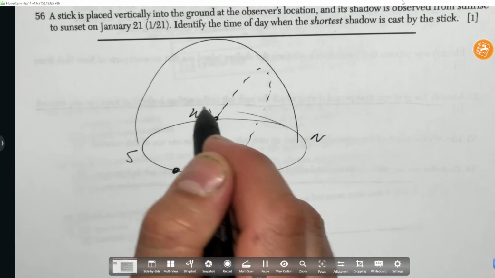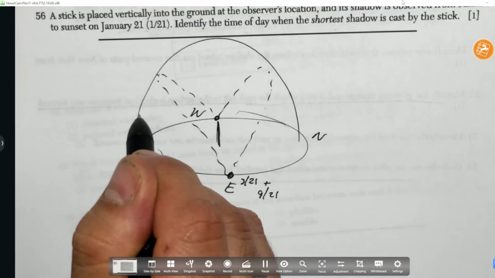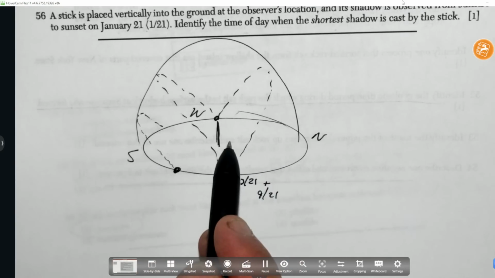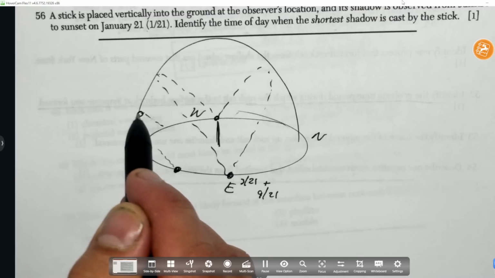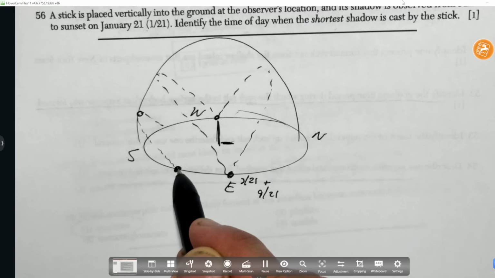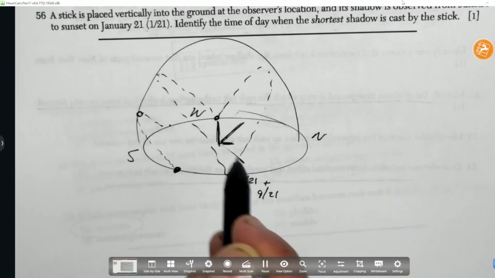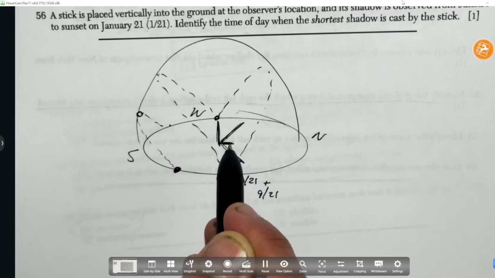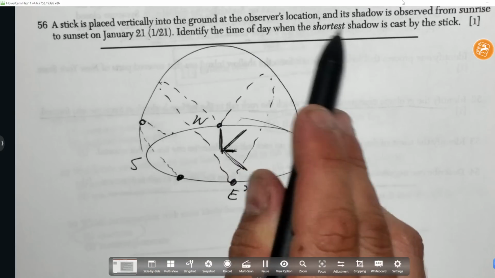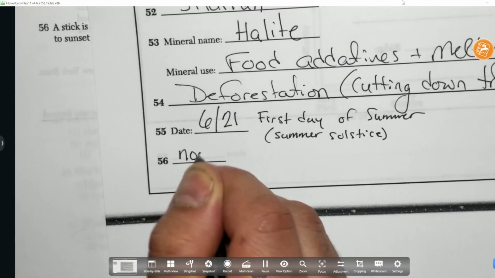Did it the wrong way. It would look something like that. Ignore this one. And in the winter, it would look like that. So you can see that the sun doesn't go up very high. But when would it make the shadow on the stick be the longest? Well, right at noon would be the shortest. At this point, with sunrise, it would give you a longer one. And at sunset, it would give you a longer one. So the shortest would be at noon. And if you think about it, at noon, that's when your shadow is the shortest. So the answer would be noon. Hope I didn't confuse anybody with that.